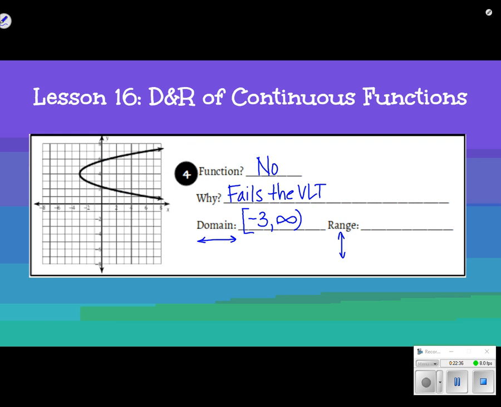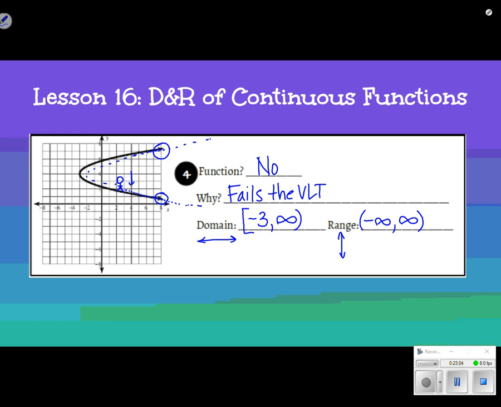All right, range, how far down? Let's think down. If we're going down, it's just little bits, right? But we're still going to keep going down as we go with that arrow. So we're going down to -infinity. And then, again, if we had Spider-Man and we're asking him to go up, how far up would he go? He would keep going up. That's what that arrow implies. Positive infinity. Wrap it in parentheses.